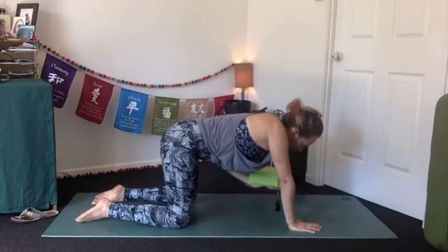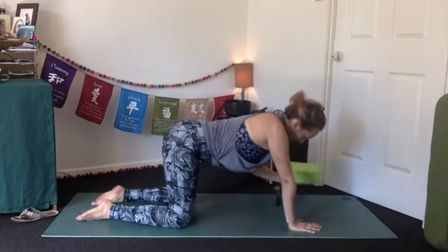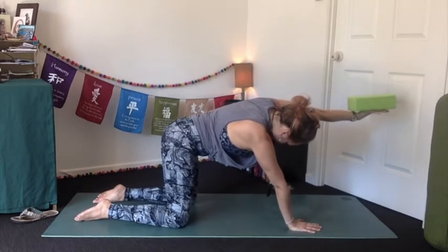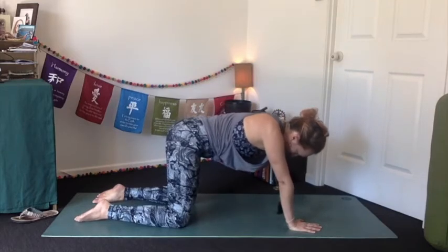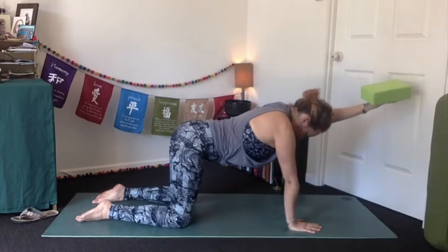Again, not gripping the block or the book, but just letting it float, letting it balance, lift. One more time. All the way through. Notice if one arm is a lot trickier than the other. I'm struggling a little bit more with this left arm, this left hand. I'm right side dominant mostly, like a lot of us are. So notice if this left hand is harder or easier.